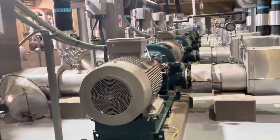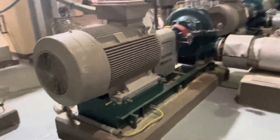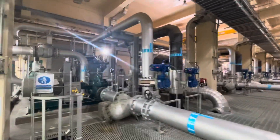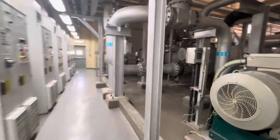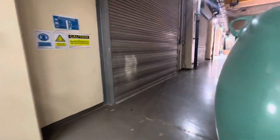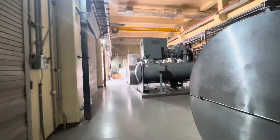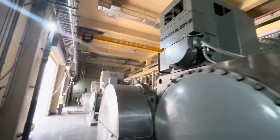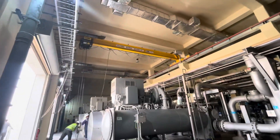Because in case there is some issue with the motor or with the pump — for example these are secondary chilled water pumps — we are using this crane to take out this pump, the pipe keys, or the motor. The same applies over there — that is the 10-ton crane for the chiller area. The chiller motor is very heavy, that's why the crane capacity is 10 ton. In case the compressor motor has a problem, we have to use this crane to bring it down for bearing replacement or any maintenance work. That's why it is 10 ton, the other one was 5 ton.